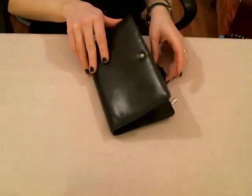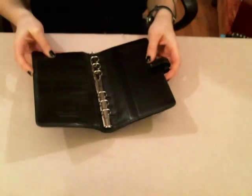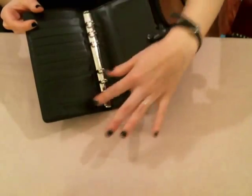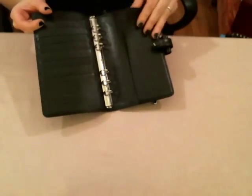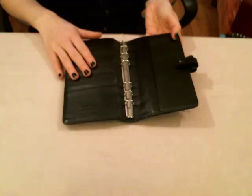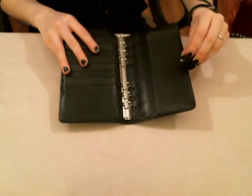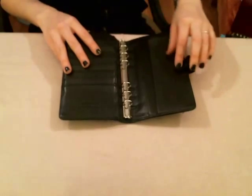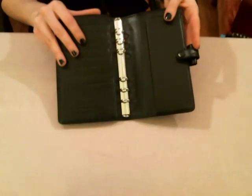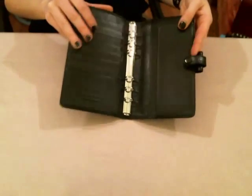I've also used this one here, another absolute classic. This is a compact Cavendish, and you can see all the credit card pockets here, places for a checkbook, cash, as well as a coin pocket on the outside. Again, fabulous. Loved it. I've even worn off some of the leather finish on the snap. It is a compact size, so for my purposes right now, I need something bigger than that. But this has always been a go-to that I have come back to. It's been wonderful.